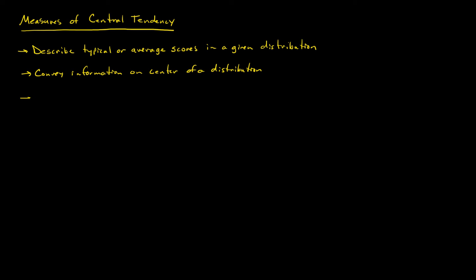But there's probably maybe even over a dozen measures of central tendency, or maybe even variations of measures of central tendency. But there's really just three that we're going to talk about. So the three common types for us are going to be the mode, the median, and the mean.